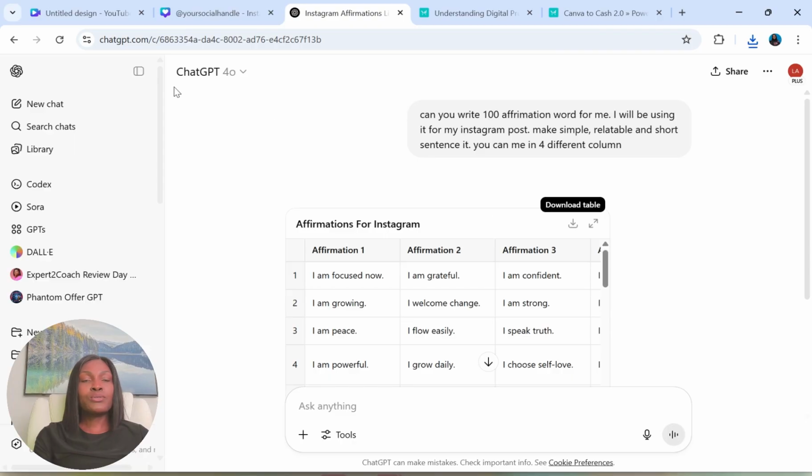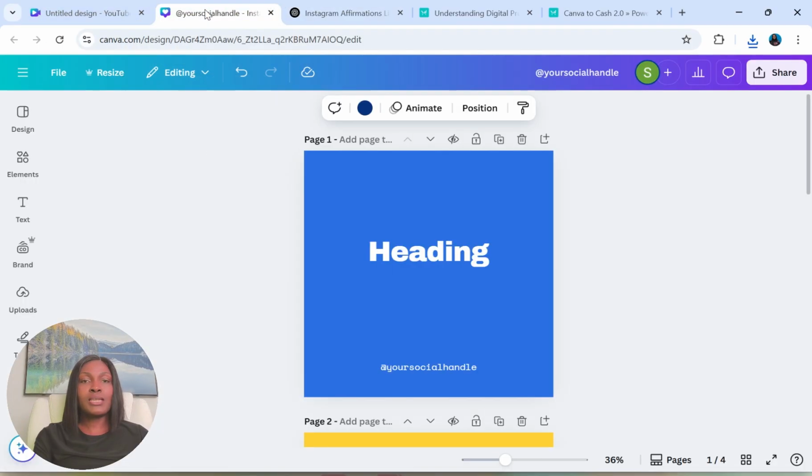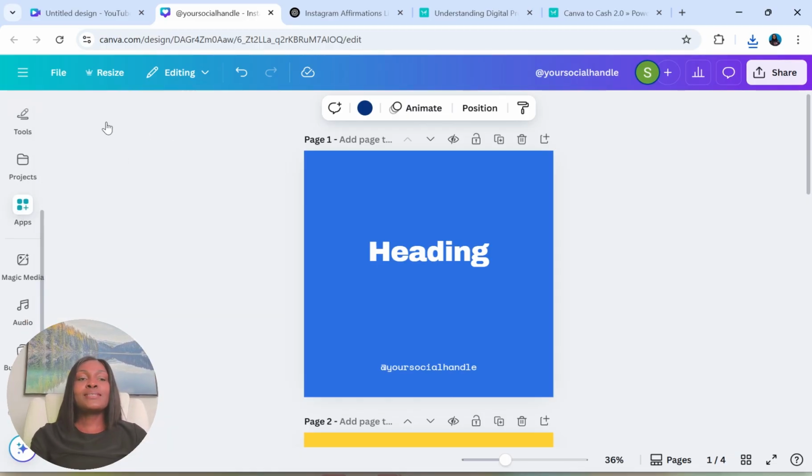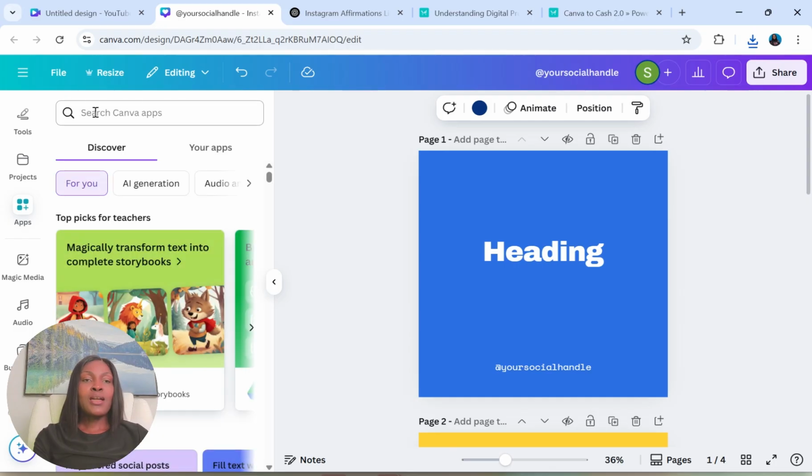So the next thing I want to do is I want to go back to Canva, that's our design, and I need to import those words to this design, right? And you're going to see how it's going to be done in just a click. So the next thing I want to do is I want to come to apps. So I'm going to come here, and where it says apps, you're going to search for Bulk Create. Bulk is spelled B-U-L-K, Create, C-R-E-A-T-E. Now, I already have it, so if I search, it's not going to pop up. So I'm just going to click on Bulk Create.